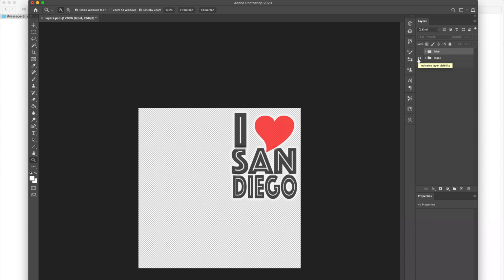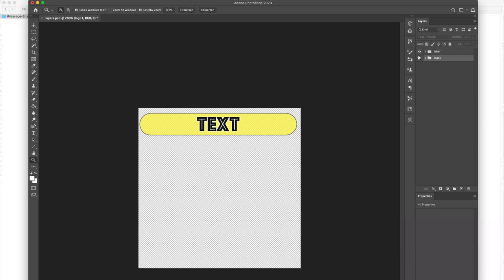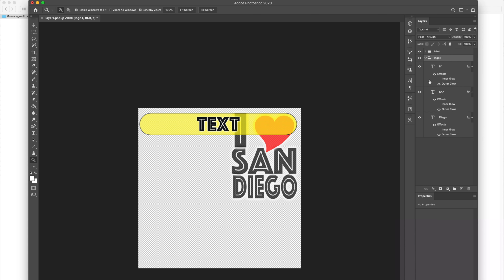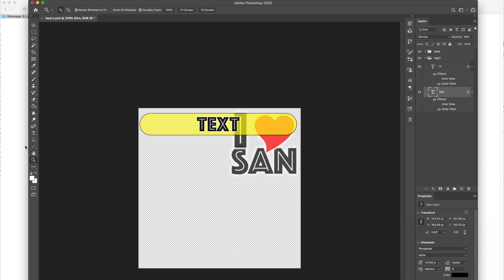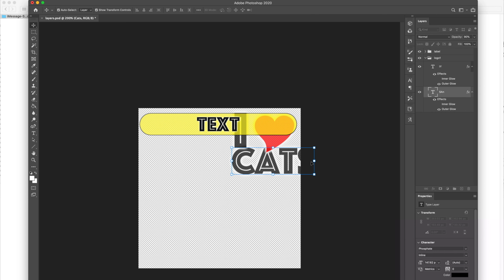Then I have another layer called I Love San Diego. We're going to change that to I Love Cats. This other layer is not really applicable to cats, so for this demo let's remove that layer so that we have the label only and then the I Love San Diego. In here we want to get rid of the word Diego, then come into the word San, highlight it, and write cats instead. Then drag that to the left a little bit. There we are. These are the 2 layers that our script is going to run. Then we save that and close it.